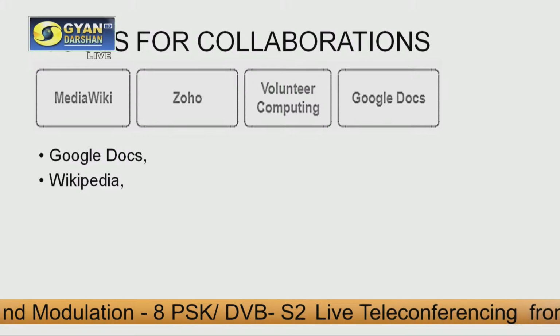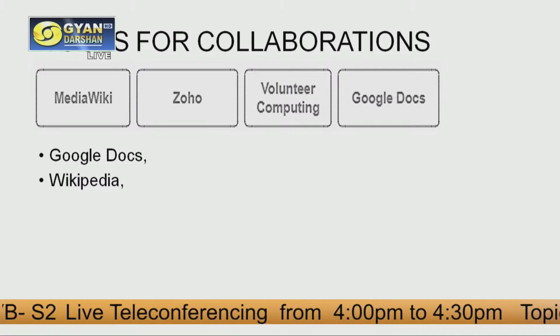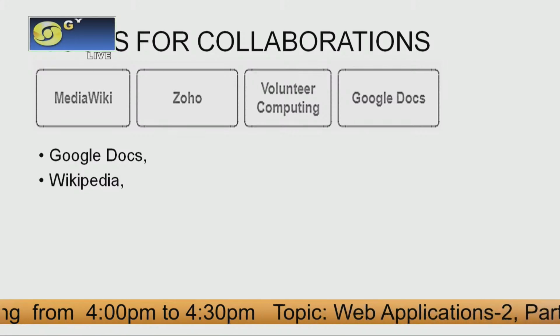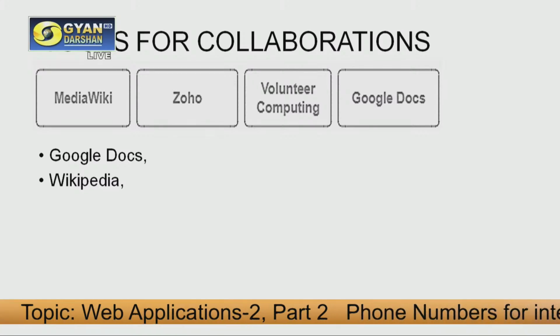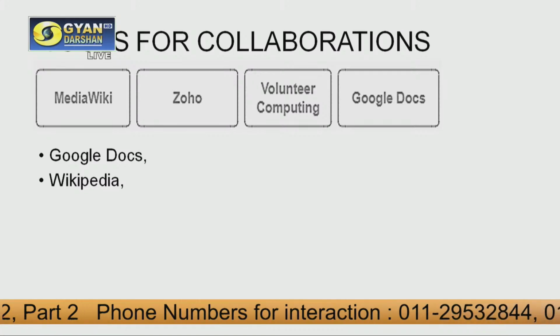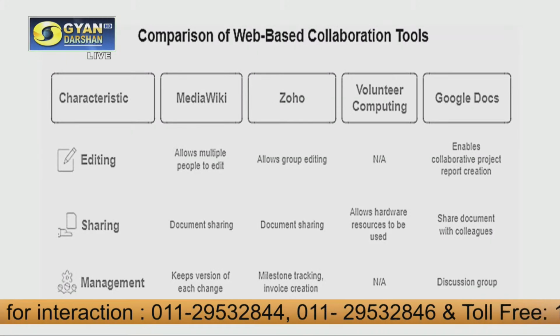And so far as your course is concerned, some of the tools which are being addressed for the collaborative environment are MediaWiki, Zoho, volunteer computing, and Google Docs. But nowadays mostly people are concentrating on Google Docs and Wikipedia. These are two prominent resources which are assuring the concept of collaboration.